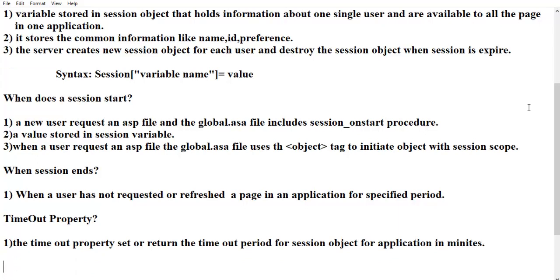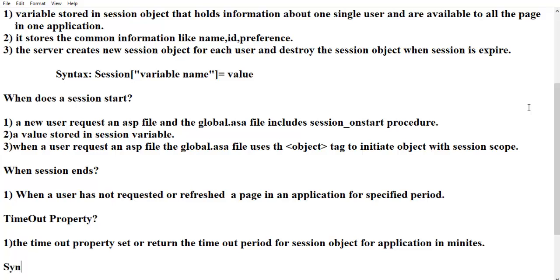So you have to mention the particular minutes, after that your page is going to expire. I have discussed one point in session end: when a user has not requested or refreshed a page within the timeout period that you mention in the timeout property, then your session is going to end.